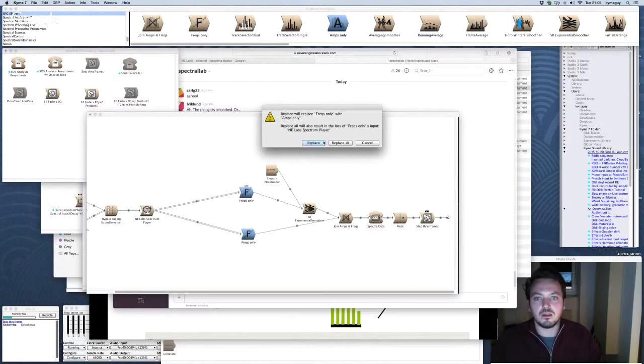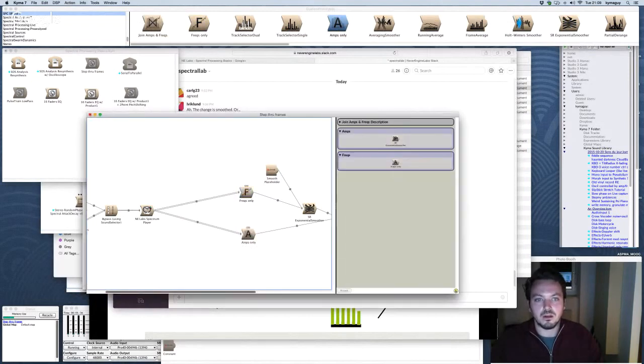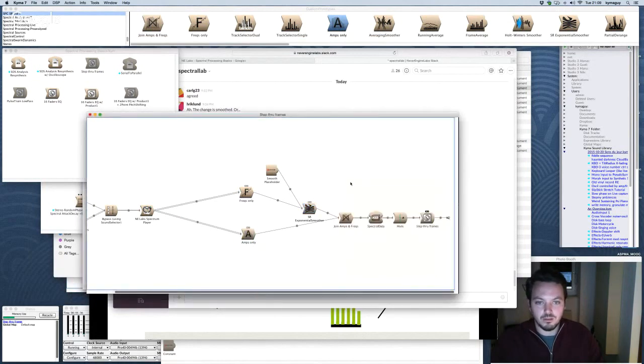Do it like that, and then change that here. These are the fracs, these are the amplitudes. Okay, very same thing, but I'm smoothing the frequencies. So I'm smoothing out the changes for the frequencies.